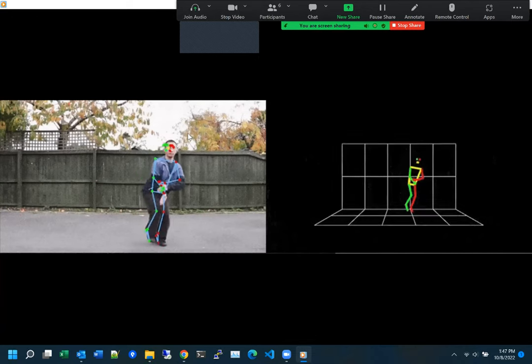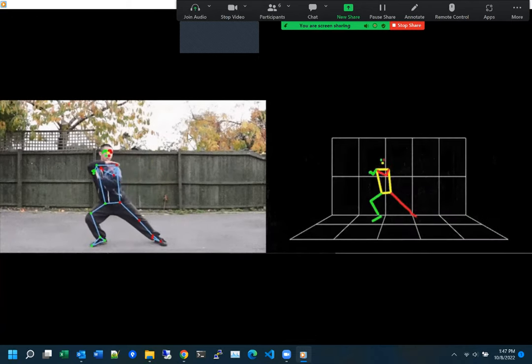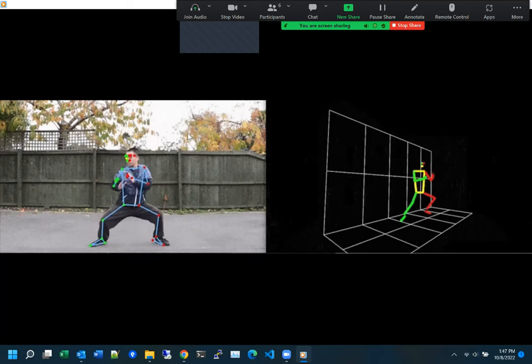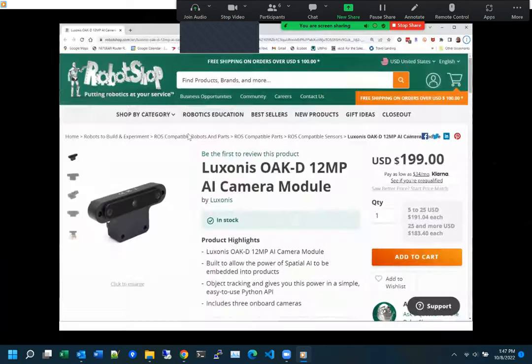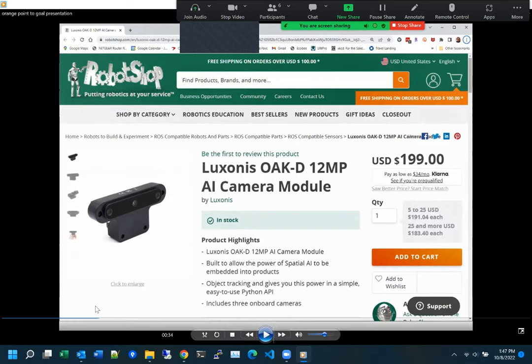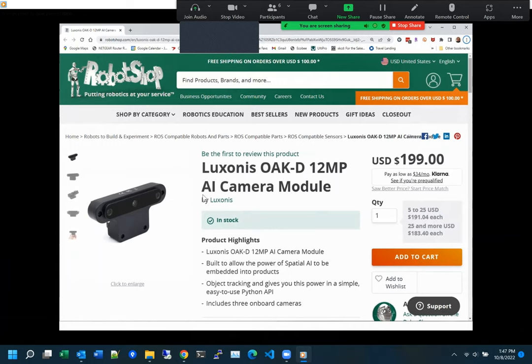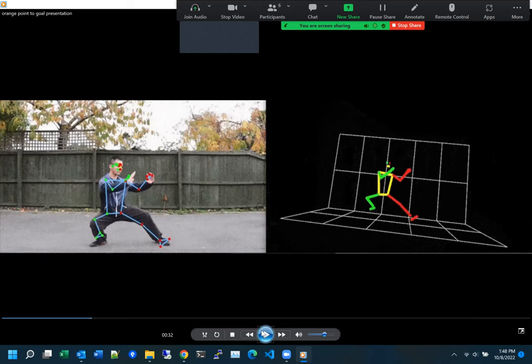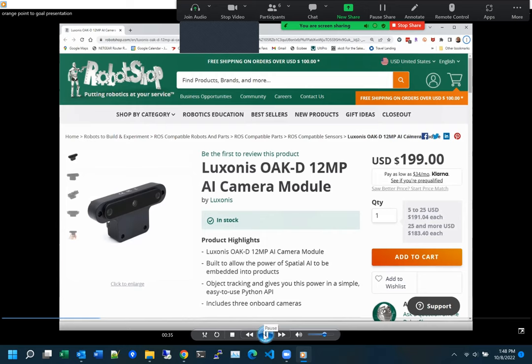This is what it looks like in practice, the actual OAK-D BlazePose system. You can see on the left the camera view and the 2D overlay, and on the right side is a 3D visualization of what's happening. This is the OAK-D, to remind people, the AI camera module. The new one is the OAK-D Lite. It's cheaper and does pretty much the same stuff, and they have a whole line of products. The one on the right is a 3D view, all done in Python, actually, using the library.